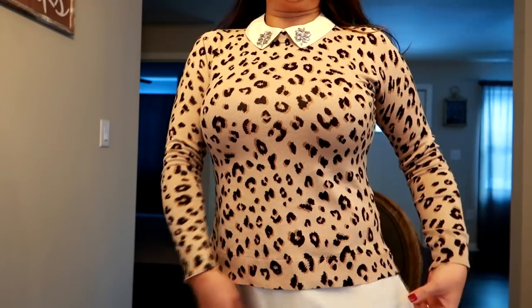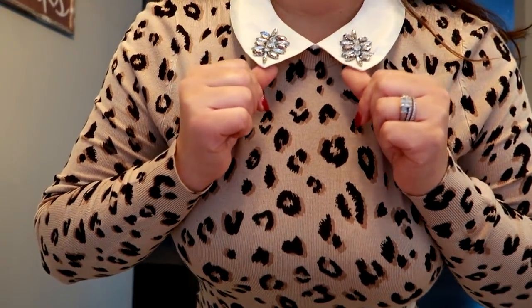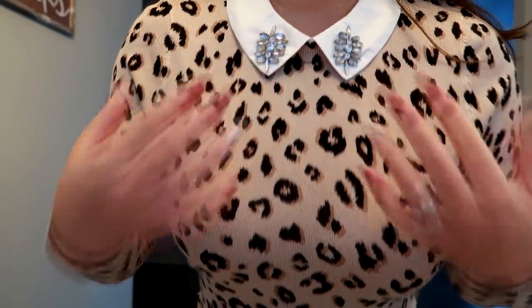One of the gift ideas I wanted to share is this sweater. I got it at Walmart — it's by the brand Time and True, which is a newer brand to Walmart, and Walmart's been really stepping up their clothing game. When I saw this top, I was like, I need it for me and I need to share it with my viewers. It comes in solids and prints; this one has a faux shirt tail on the bottom, a nice collar, and a little jeweled detail. I went with the cheetah leopard print, but it was $18.44 and I think it would be really festive for a holiday party. I love it and for under $20, you can't beat it.